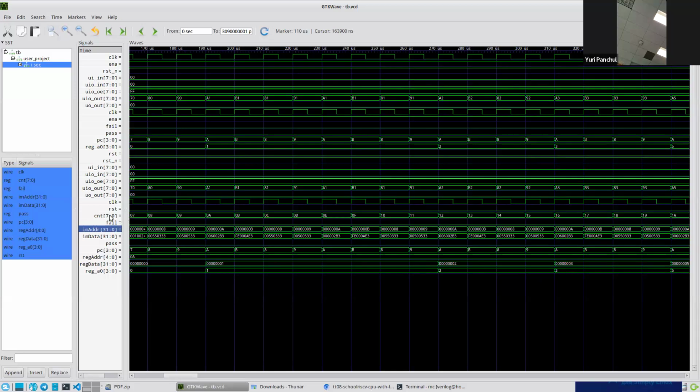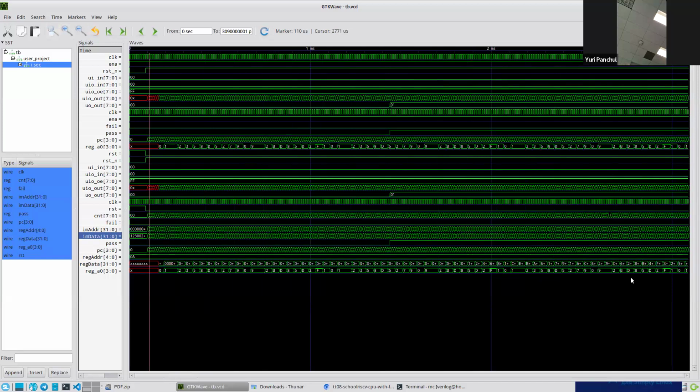And this counter is just a counter which counts clock cycles. Now we are fetching CPU instructions from the memory, and then we decode them in the CPU. Eventually we have a signal called pass, which tells us that we passed the test.